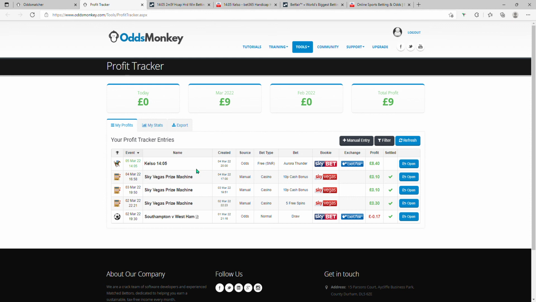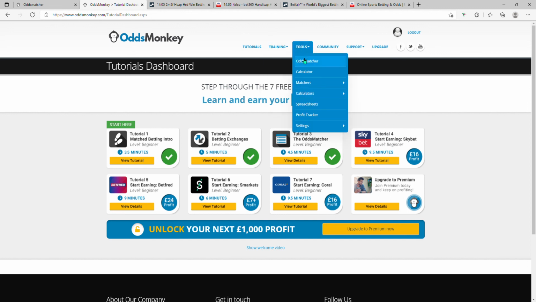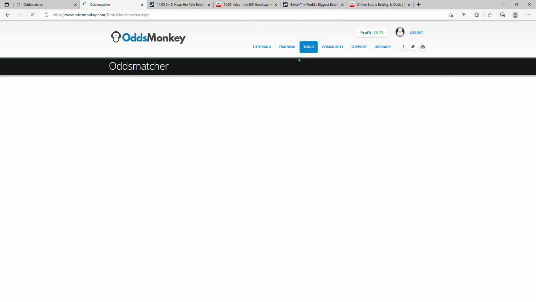And that's it. I hope you've enjoyed this one. What I'll do is I'll settle this one, I'll put my next £10 free bet on, and then I'll record another video for the next tutorial, which will be Betfred by the looks of it. I'll mark this one as complete, and in the next video I'll show you the results of the second bet I put on. At the moment it's going to be the Barcelona game, unless anything changes.